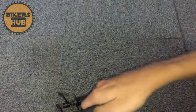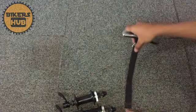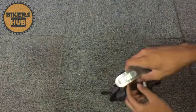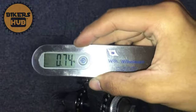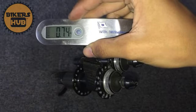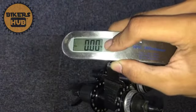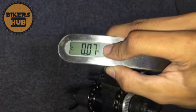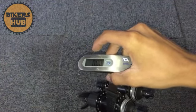So I recommend this to you guys, because even if it is so silent, this is super durable. For any trails or enduro or free ride, you can ride with this. I think you can rarely break it, because this is Shimano. I don't think you can break this. This is a super bike part, and for me, this is the best hub.